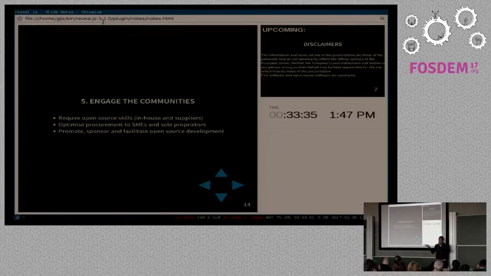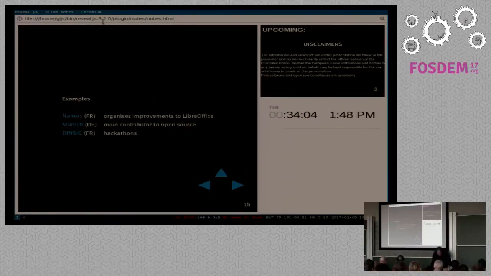And they can then just say, give me the 5 service suppliers that can send an offer. But they even have the independent entrepreneurs in there. So single person companies can, in that way, get jobs at public administrations, helping them roll out open source. And you need to promote and facilitate open source development. And there are a whole bunch of ways to do that. I shall go to the next slide and give you a few examples.